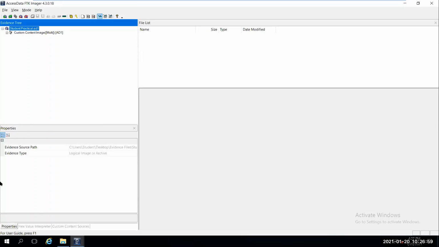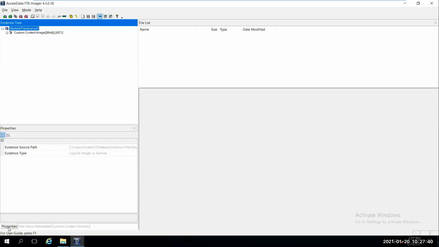Now, when we go down here and have a look in the properties window at the bottom left of FTK Imager, we've used the properties window. The properties window is really helpful, because that's where we can get additional value from looking at the artifacts that are inside FTK Imager at the moment. So all of that additional information, we want to see more than just the date modified. We want to be able to see things like the MFT record number, etc., the date that it was created, not just modified. All of that stuff is useful to us.